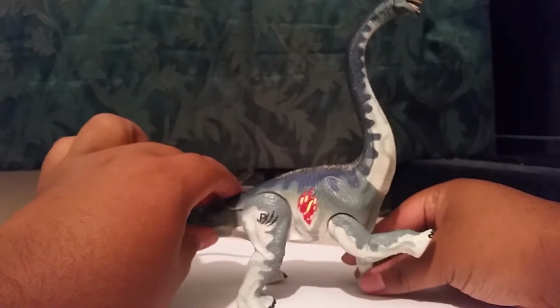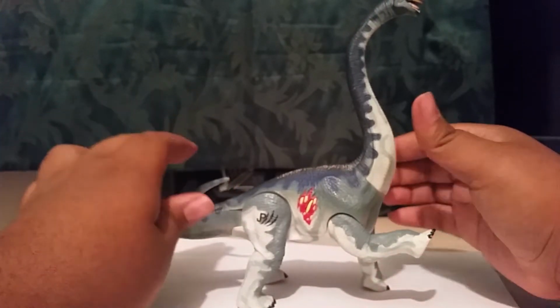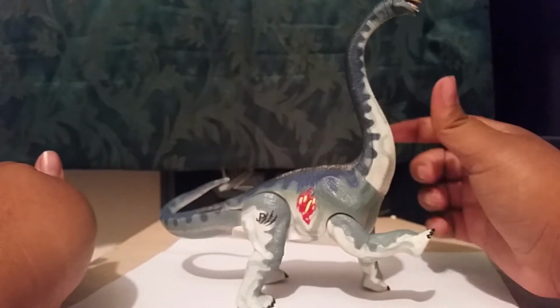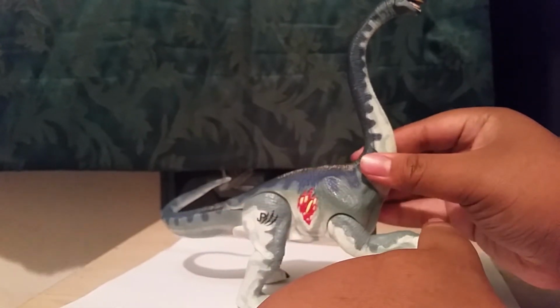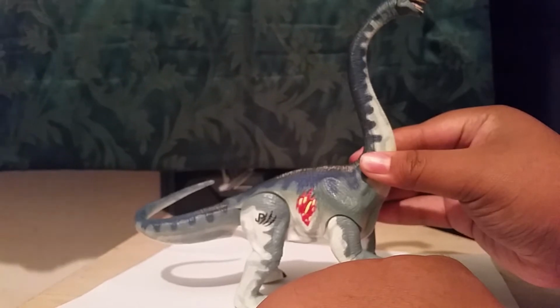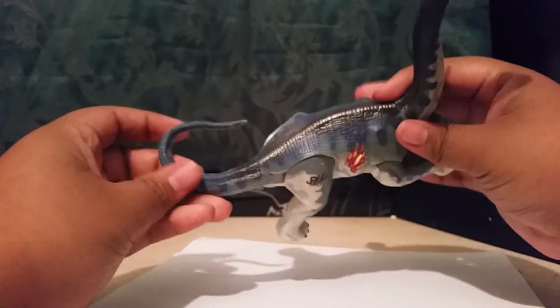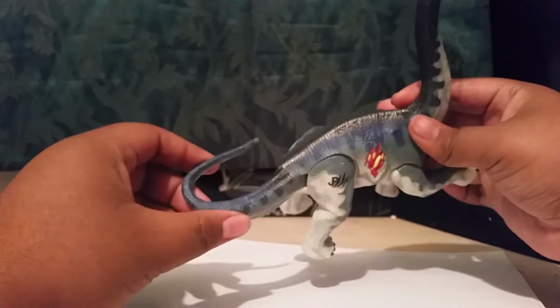And it has this unique roar that I think you hear when they first come in contact with a Brachiosaurus in the riverbanks. And let's hear it again. And of course that comes from the speaker in the other end. And the tail's in its curve and it really doesn't do much.